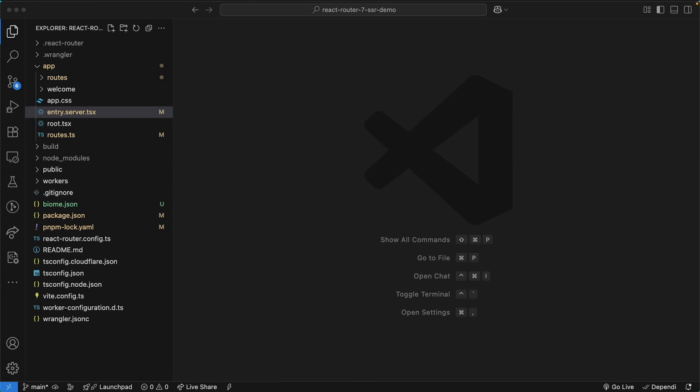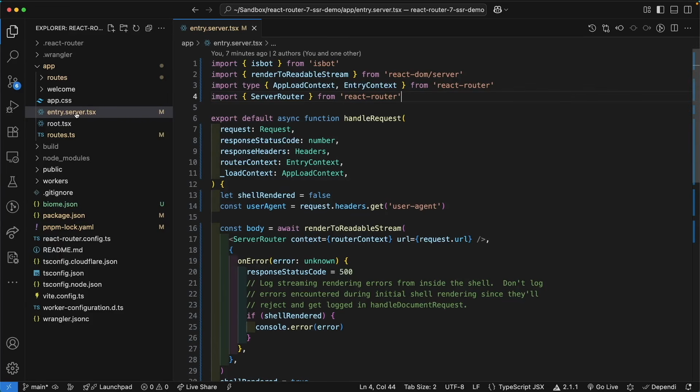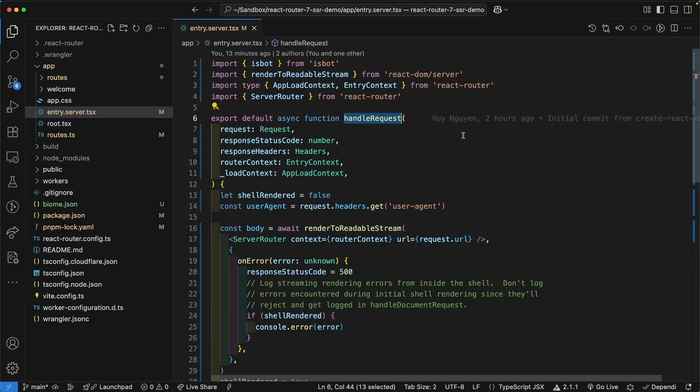Let's examine the entry server file, which is absolutely critical for server-side rendering operation in a React application. This handleRequest function is what is actually processing all incoming HTTP requests and renders the React application on the server before sending the HTML to the client.